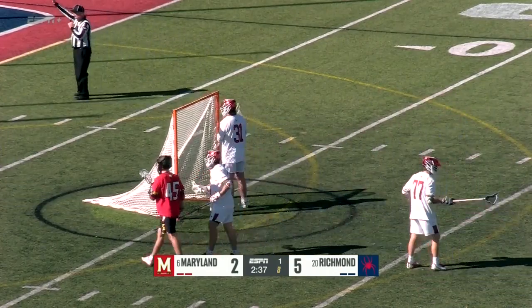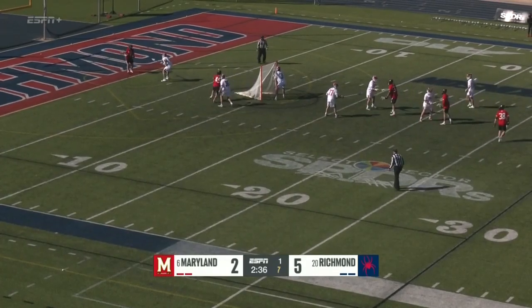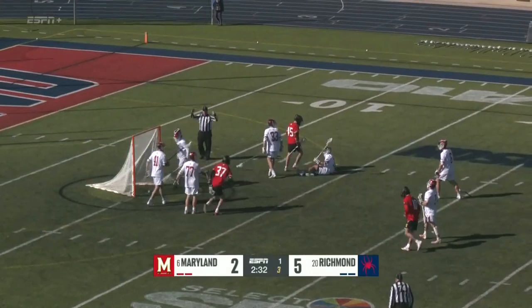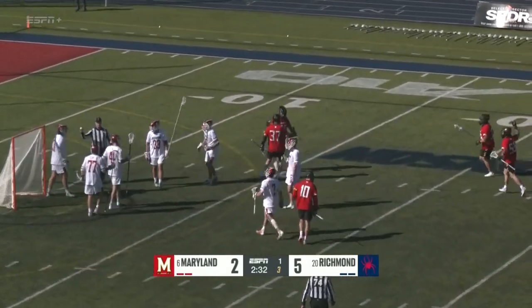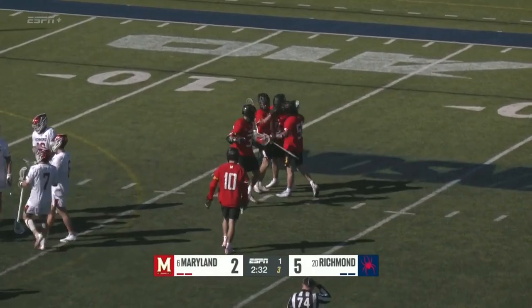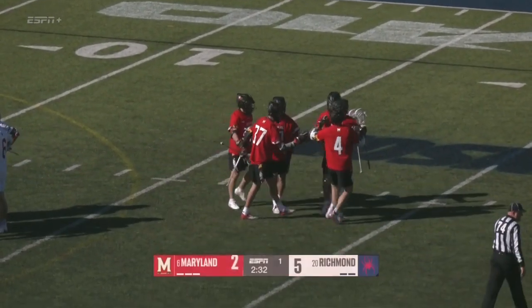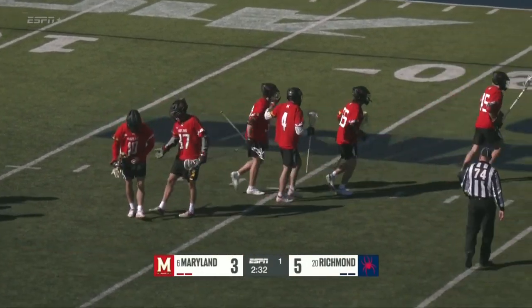And they're going to have the luxury of doing this on offense, where Malever is now behind the goal. That could be Erksa, and Malever could be up front. I mean, that shot was Erksa the last time from up top. Well, they just answered quickly there on a quick pass and a shot and a goal, and the Terrapins get one back to make it 5-3 now.